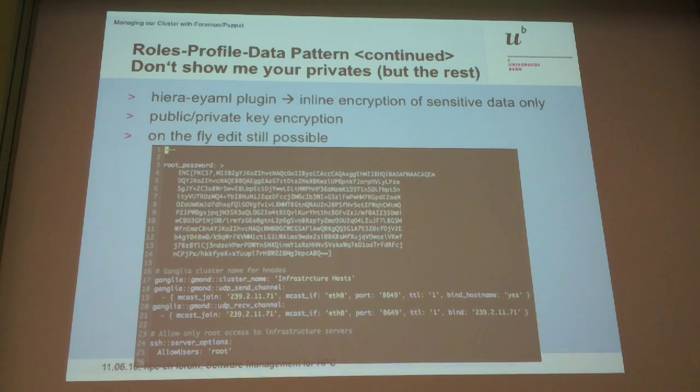So the Puppet master needs the private key to decrypt it at runtime when it builds the catalog, and you need it locally when you decrypt stuff or edit on the fly. It's still possible to edit a certain file, and vi opens, and the buffer is unencrypted. And as soon as you save, the file gets encrypted again. It's quite nice.